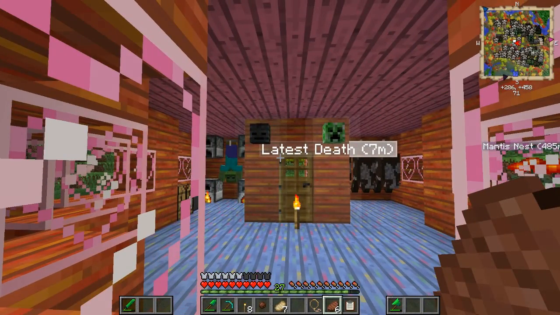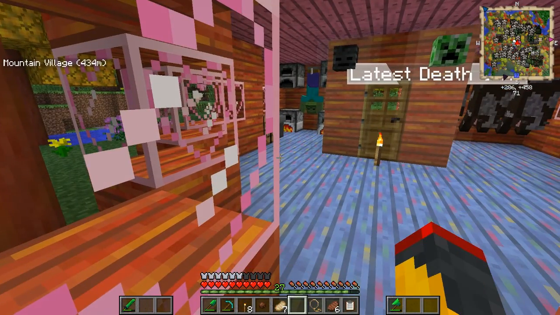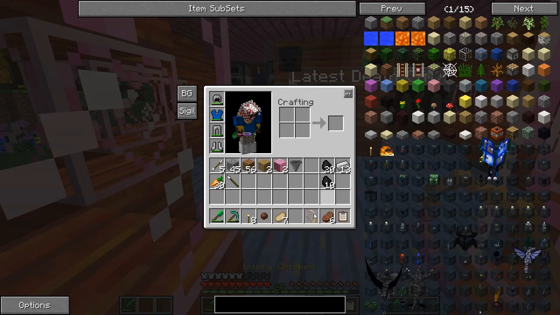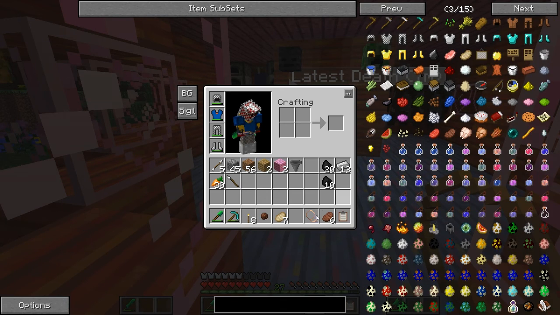So I broke, I think, 2 or 3 lucky blocks while I was exploring around, and I found a desert in that direction. And when I broke one of the lucky blocks, I found a lucky chicken, and I'm carrying it. Oh, get rid of that screen. That causes some frame droppage, because spinning mobs are too much for my computer.